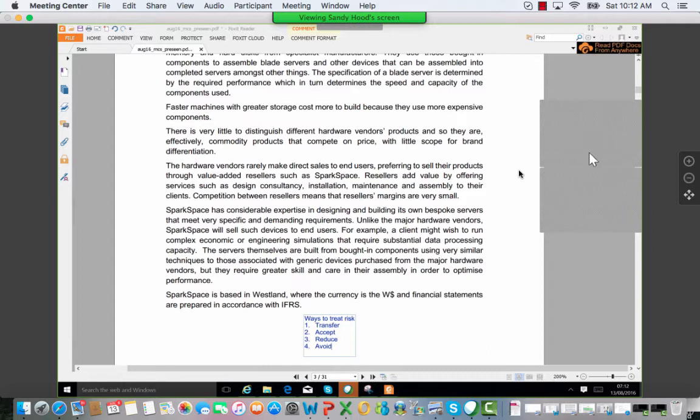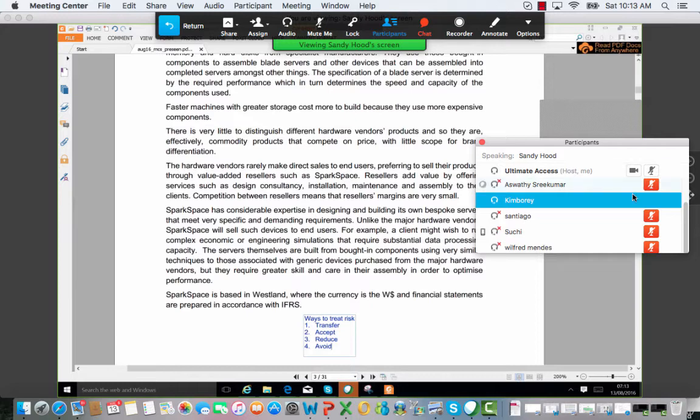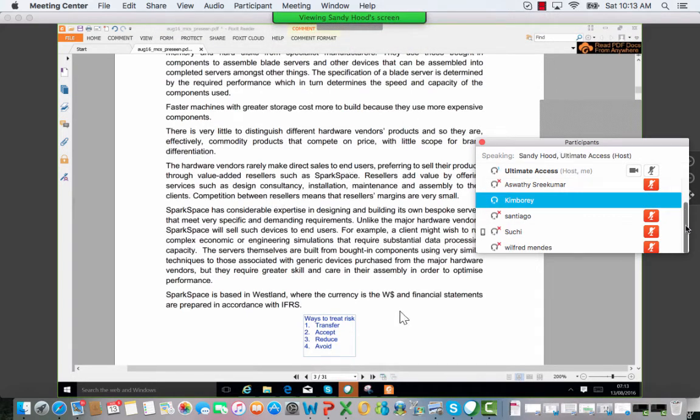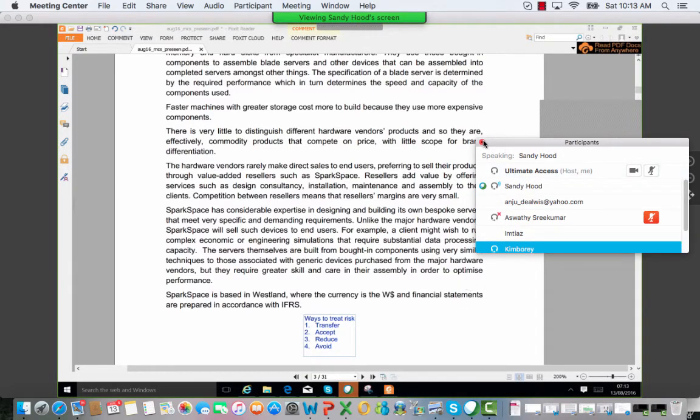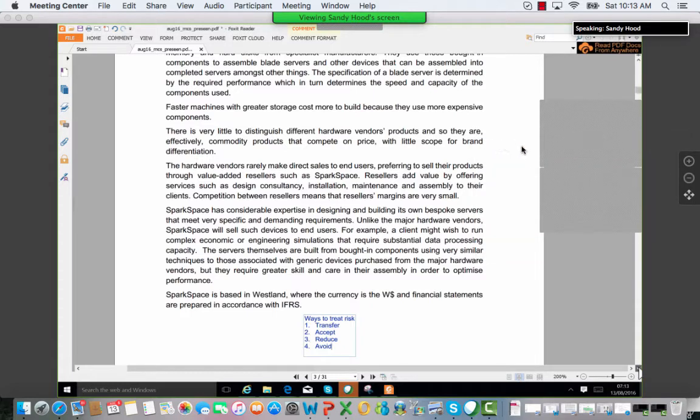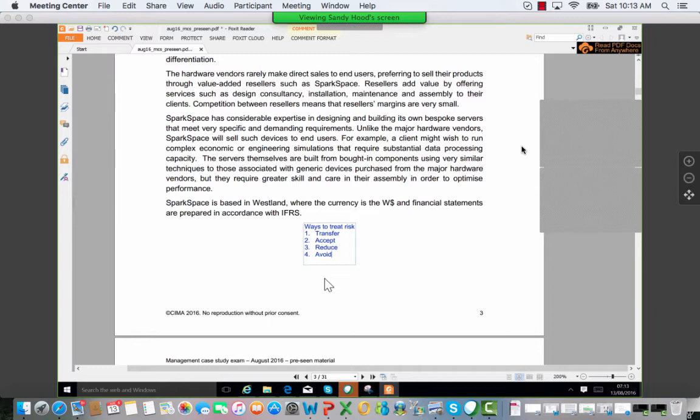Okay. So certain risks are not a high impact and are not a high probability, but others could have a high impact and they could be high probability. So we have to juggle these two different alternatives. So just have a little think about that for a moment and try and identify some of the risks from the SparkSpace scenario which we could consider that we would just have to accept.